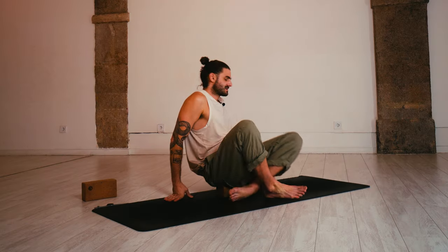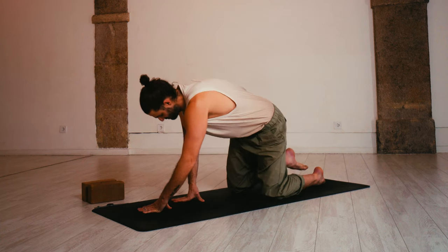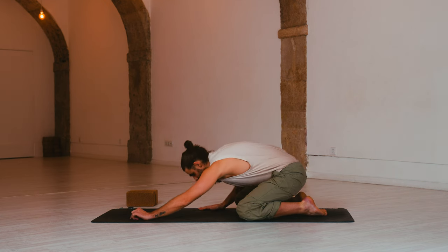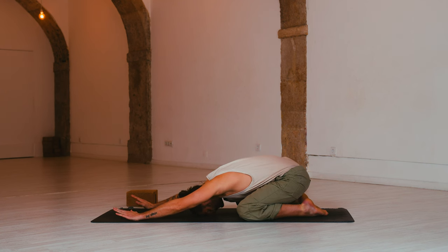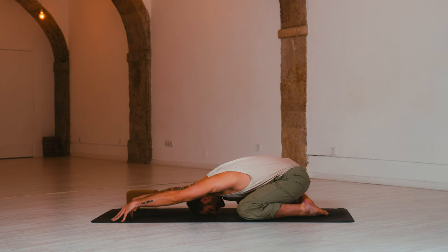We're going to begin today in a child's pose at the back of our mats. You can make your way there slowly. As you can see, I have some blocks here — they are not necessary. But if you start to use blocks in your practice, you will never go back to not using them. I will illustrate when and where you can use blocks, especially for those who are stiff and tight — like me as I started yoga. Blocks make a huge help. So extend your arms out in front of you, melt the hips back and down, and take a moment just to commit to your breath and your practice. Take a deep breath in, filling the back of your lungs. Open mouth, exhale to release.